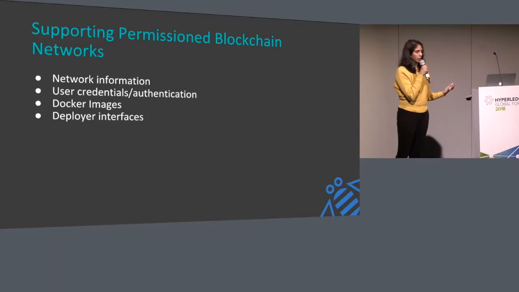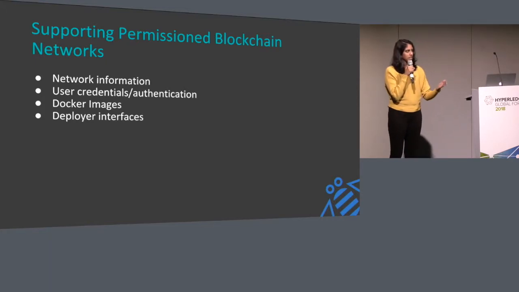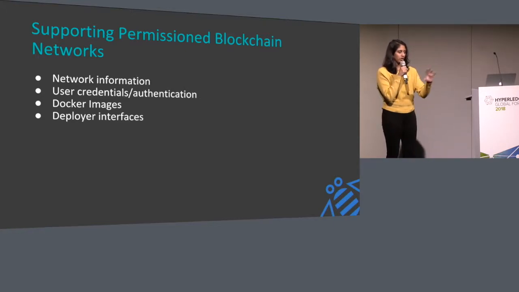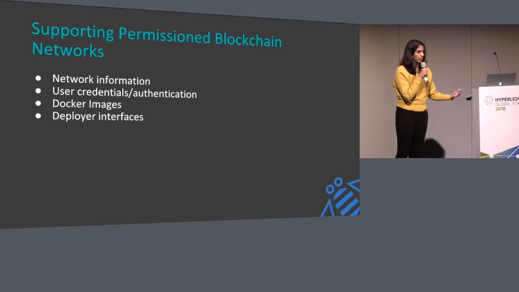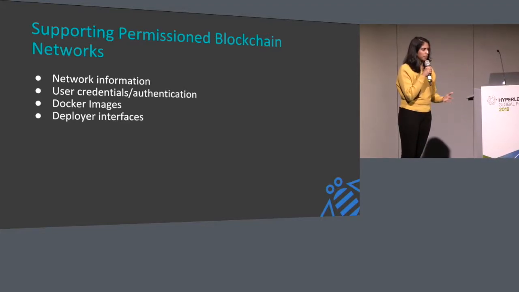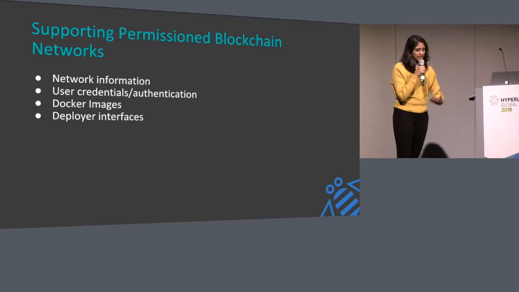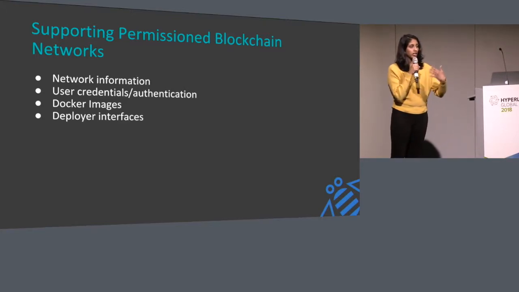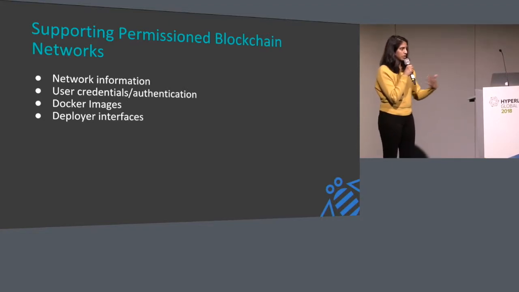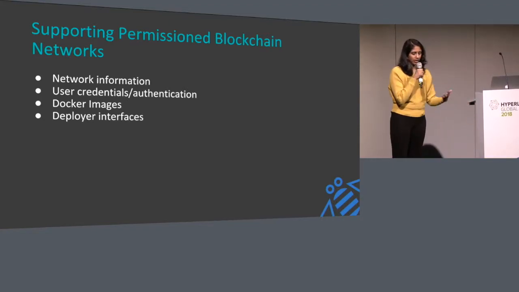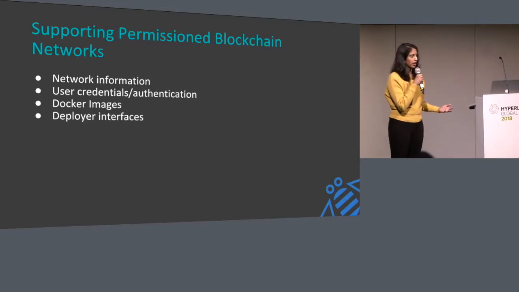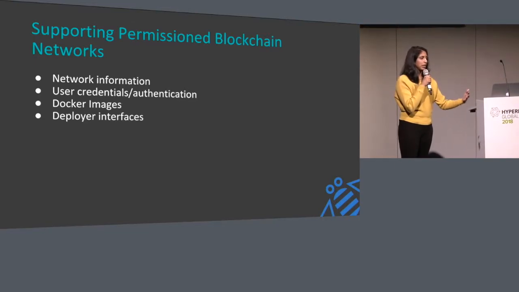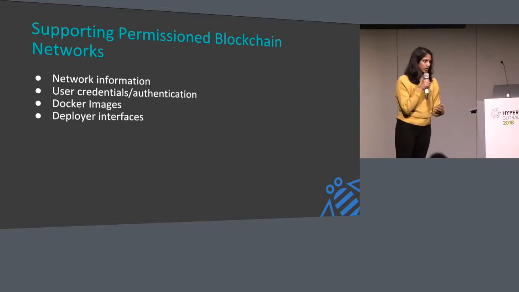We have an Ethereum deployer, which uses the Ethereum JSON RPC API, and it expects that whatever proxy node it's communicating with implements that. It makes it easier, so we can use Ethereum tools like Web3.js to deploy smart contracts and get contract information and the schema, all through one basic interface. In the future, though, we want to expand this and support some of the other languages that are out there. For example, Hyperledger Fabric has Go and Node smart contracts. It would be nice to give users the ability to deploy those using a similar process.